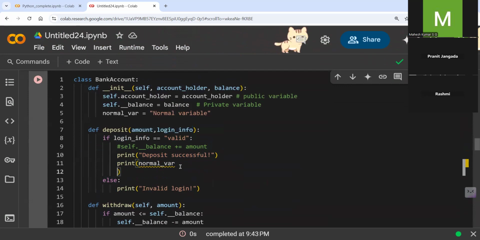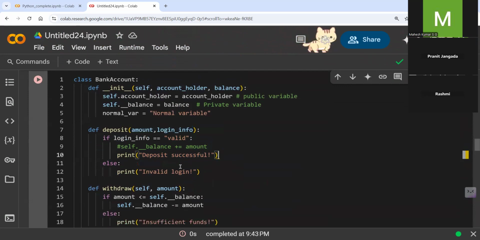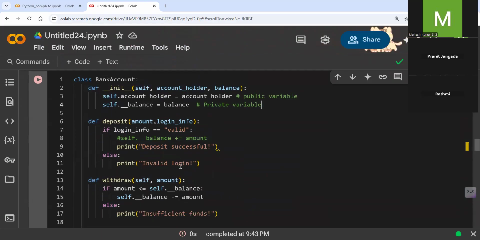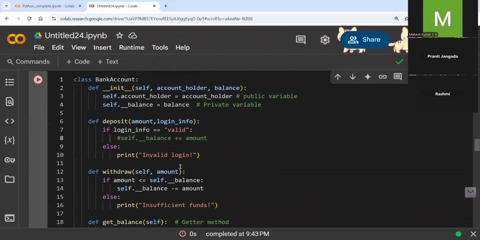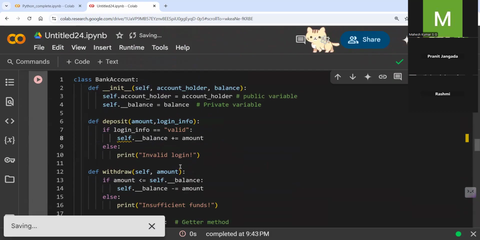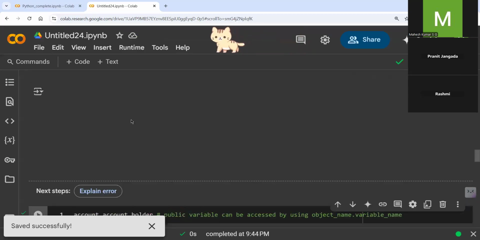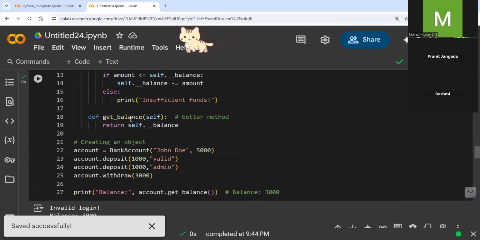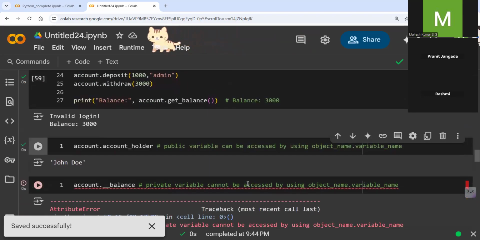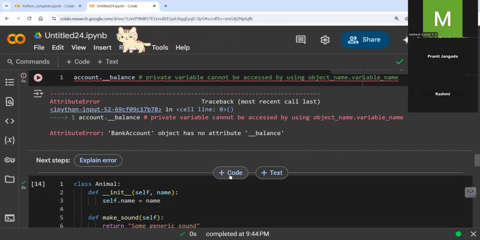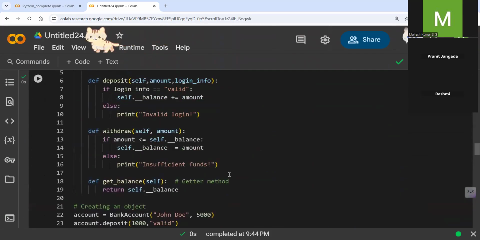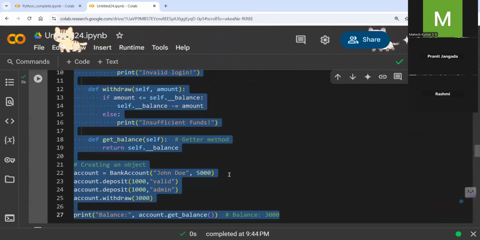So do we have any other functionality just like self? Yeah, let me come to that. Let's say you want to define a few class variables.